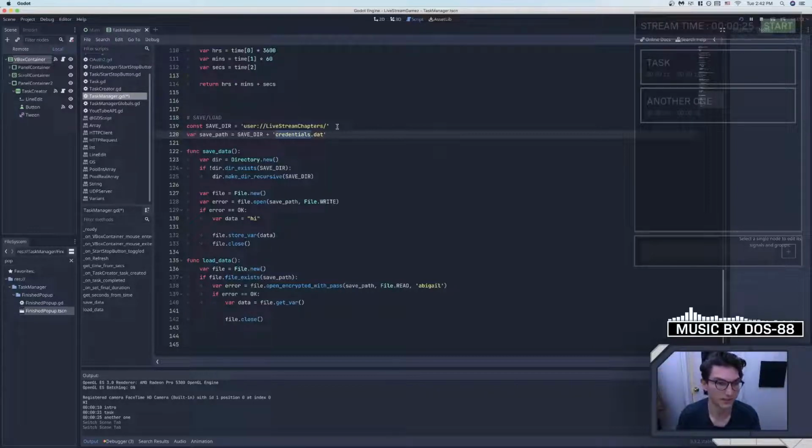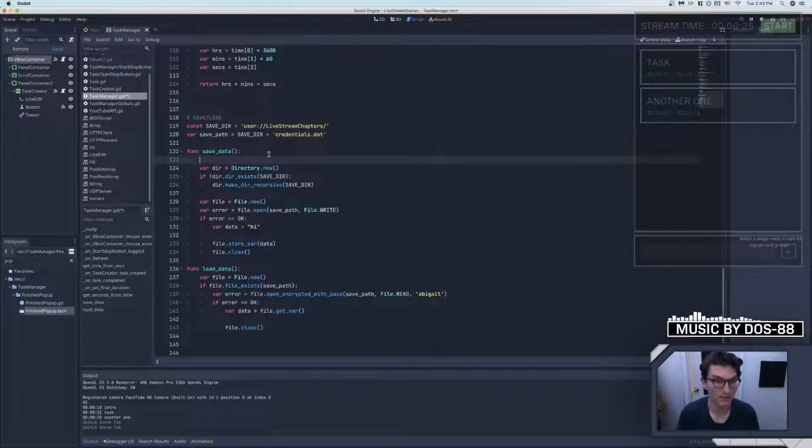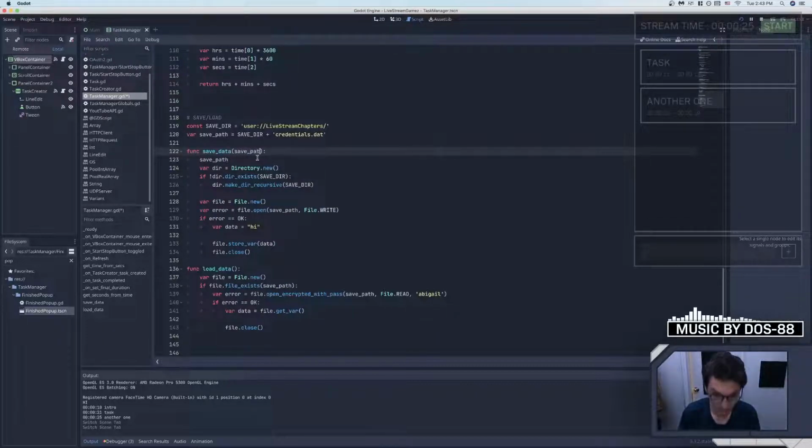Okay, now, so we do want that, but then for each file, we want to save it as something different. So in this case, I actually don't want to do this. I want to do save path right here. So save data, and we'll say save underscore path, and then here we'll do save path. Or no, we'll say file underscore data.